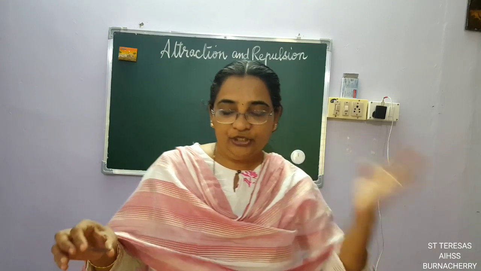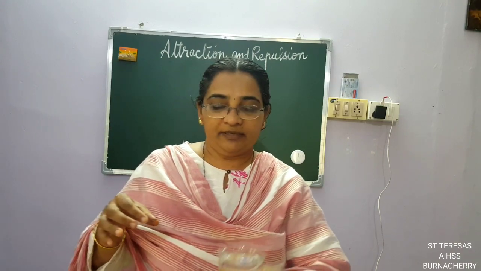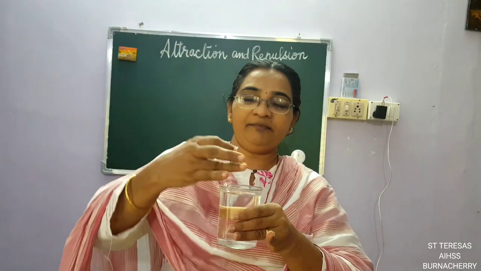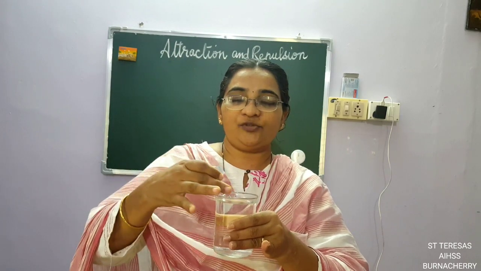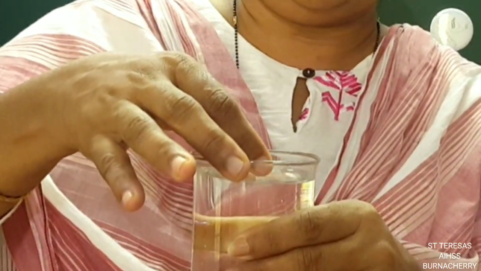I took a blade because it is easy for us to find out. So to find out that, instead of hanging, we can do another experiment. I have taken a beaker of water and I am going to put this blade into the beaker. Because the blade is very light, it will float on the water.